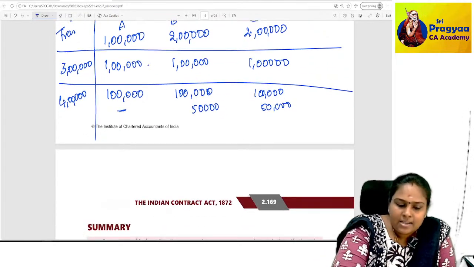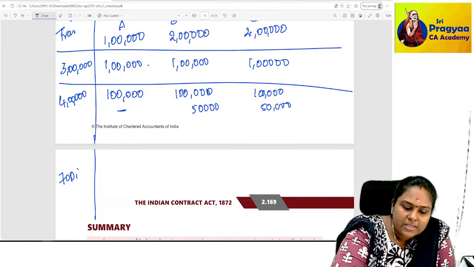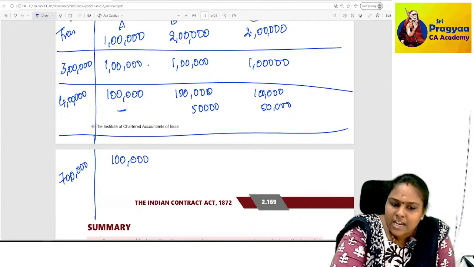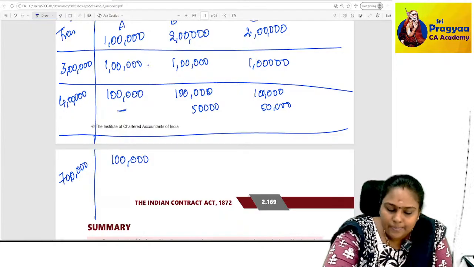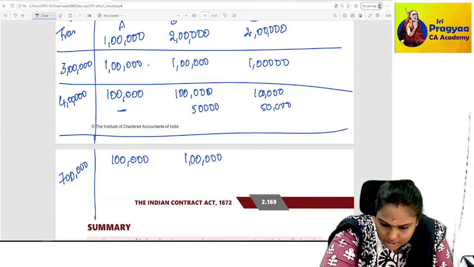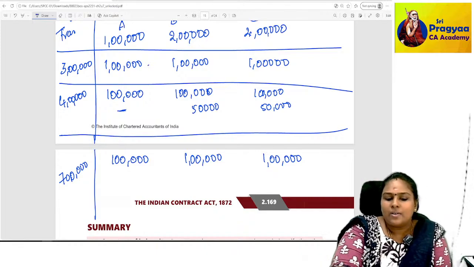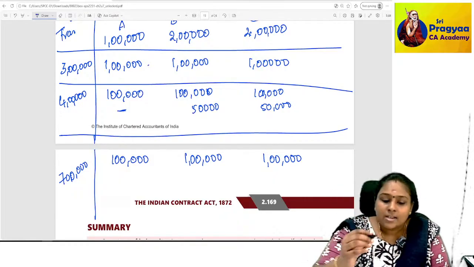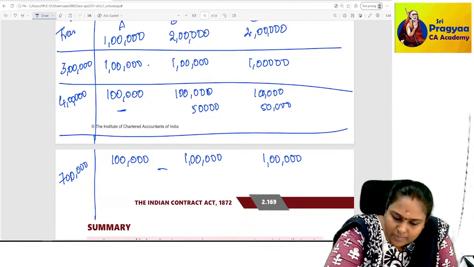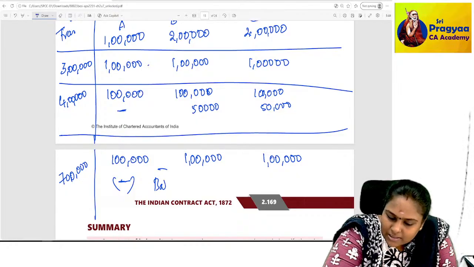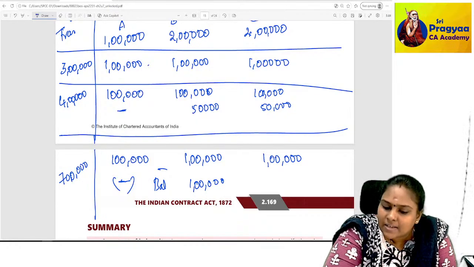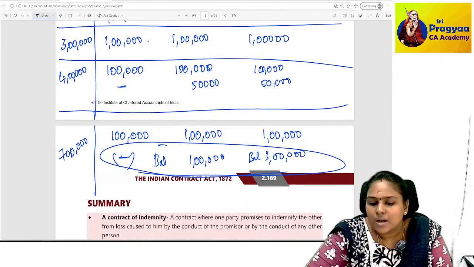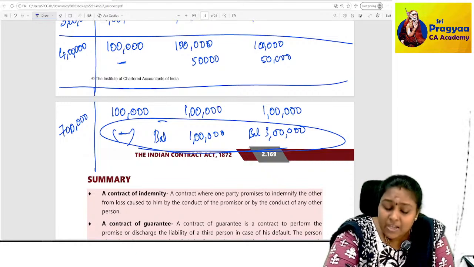Sir, in the next case, let us say the loss amount is 7 lakh rupees. Now, in this situation, again the first 3 lakhs will start from the person who has the lowest limit. Who? A. Now, it will be shared in that ratio first. Out of 7 lakh, how much of the loss is already shared? 3 lakhs shared. Now, what is the balance amount? 4 lakhs. Now, check what is the balance available for A? 0. What is the balance available for B? 1 lakh is the balance there. What is the balance available for C? 3 lakhs is the balance. Now, out of these two, who has the minimum limit now? B has the least limit. So, you will take that amount again.